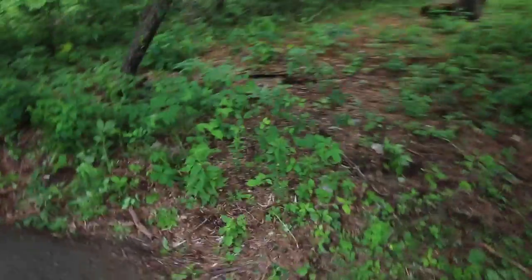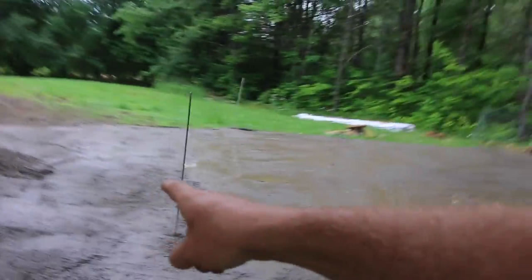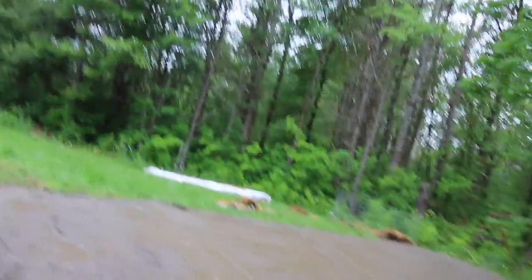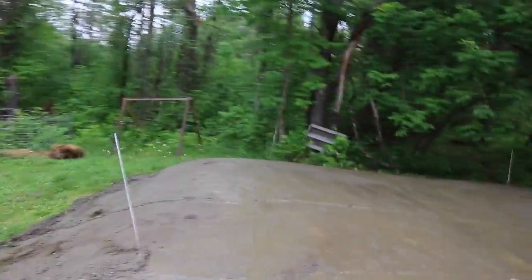But over here, we got at least 18 inches of gravel. We'll take you to the other back corner. Another back corner. Oh, that might be 2 feet over there, and over here about a foot. This front corner is only a couple of inches. And that front corner is about the same as that back corner.